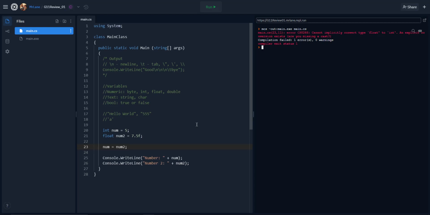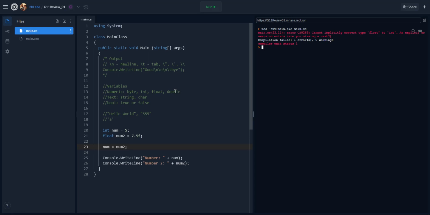You can put smaller types like byte and int and float up the chain. So a byte can go into an int, a float, or a double. An int can go into a float or a double, and a float can go into a double. But you can't put a double into an int or a byte.